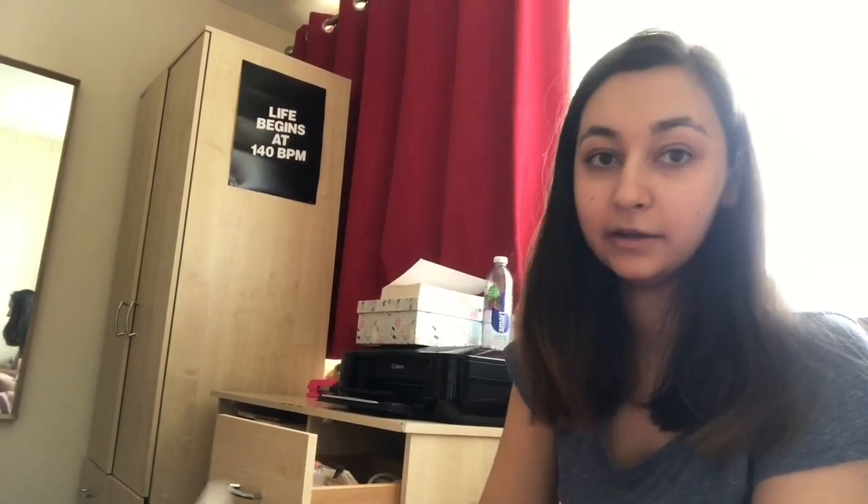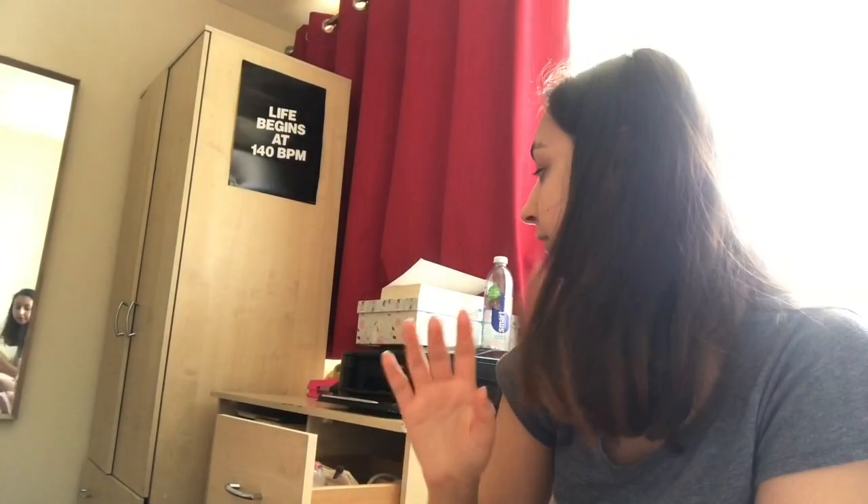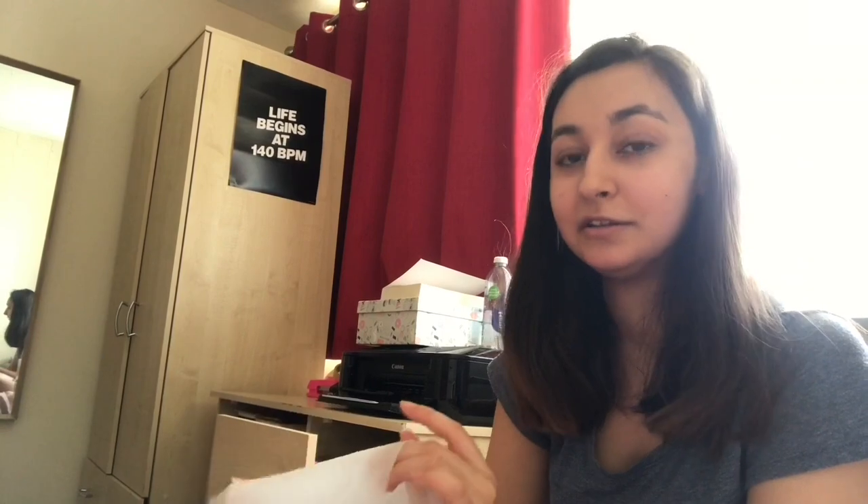So this is the setup I have in the mornings. First I'll wipe my hands as well as I can with a hand wipe and hand sanitizer. Then I'll take my medication, and while that kicks in I'll do my skincare and my makeup — all while watching whatever I want on my phone or iPad. I quite enjoy it; I think it's a nice way to start the morning. I have to do it this way because I can't stand up yet, but I think it's a nice way nonetheless.